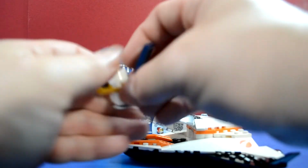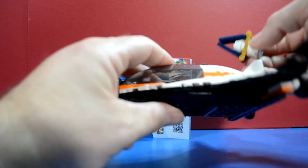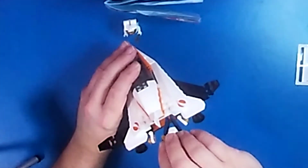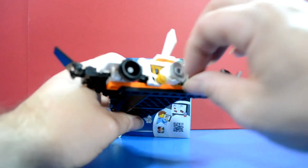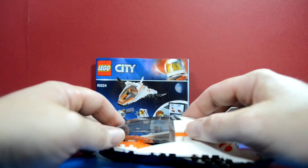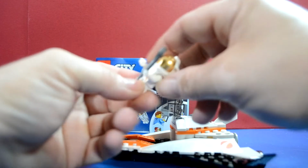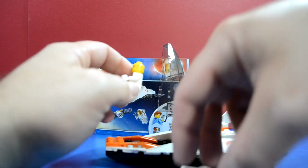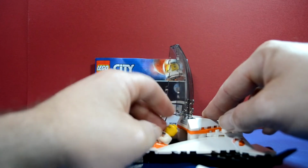Now, the satellite actually does go in the back. I think that comes up, goes in like this or something. And then these are meant to hold it down. So that's in there, that's a nice touch. The cabin opens. Now, the astronaut does go in here. Unfortunately, you've got to take the helmet off. Take the spanner out. It does have it where he's got the helmet off.